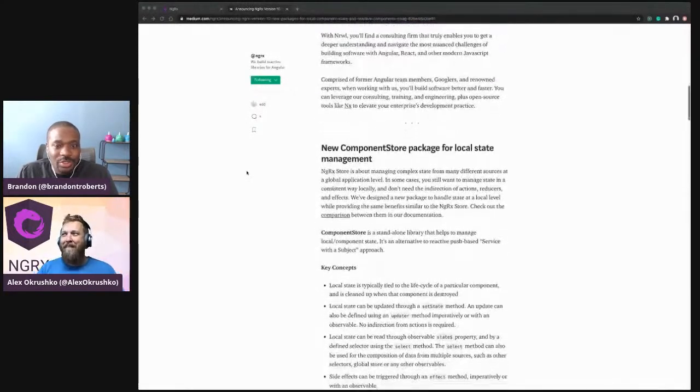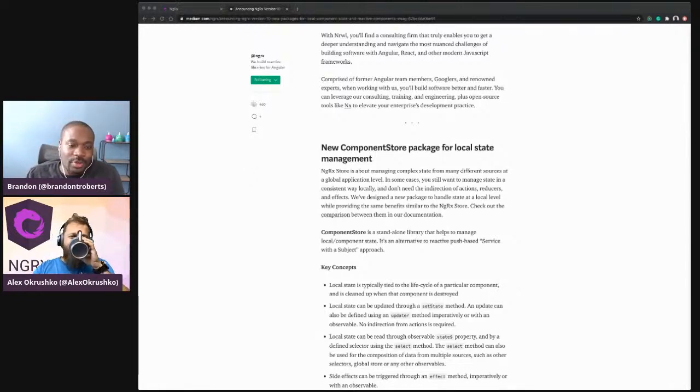But yeah, the first one up in the list here is the NgRx ComponentStore package, which is going to be the focus of our talk today, because I think we've been churning on this one for a while before we actually released it. It went through a few iterations and definitely discussions. Now it's out there for people to use, and I'm interested to see what people do with it, and how the mix between this and the global store story works out. I think that's a good place to start.